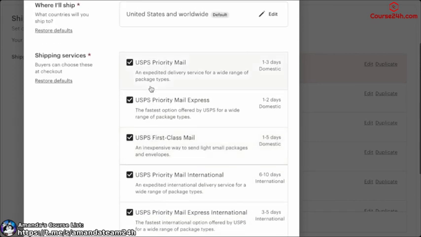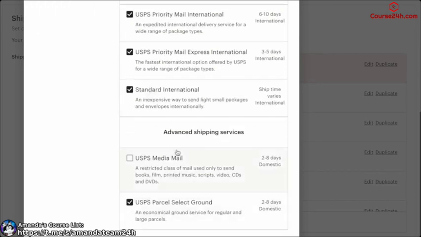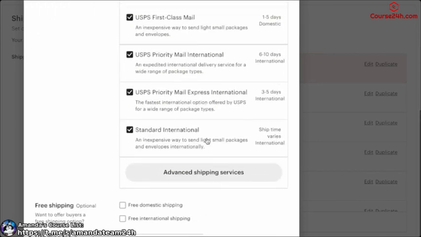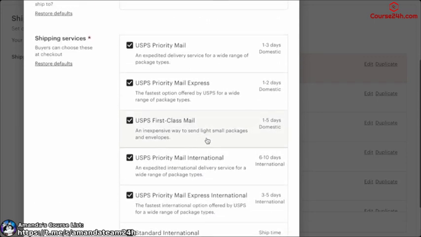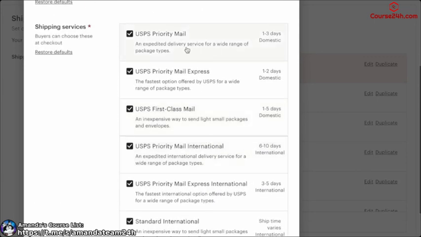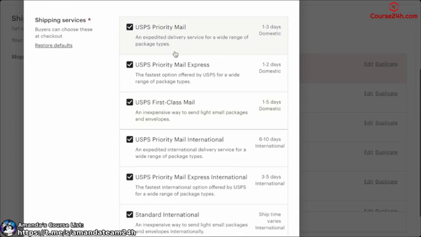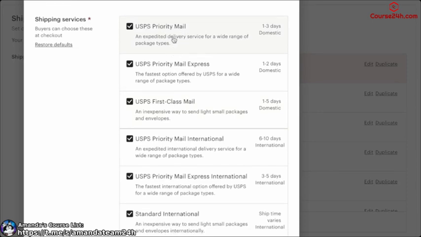Now, please note, these advanced shipping services are not going to be selected and they're actually going to be hidden. So when you create a listing, it's going to look like this. And it is going to automatically, if your item is over a pound, over 16 ounces, and you are shipping it, it's a physical product, default to priority mail. So if you offer free shipping, that means that you are committing to ship priority. I also found that even if you're not offering free shipping, it's not going to give them any other options outside of priority for domestic shipping.